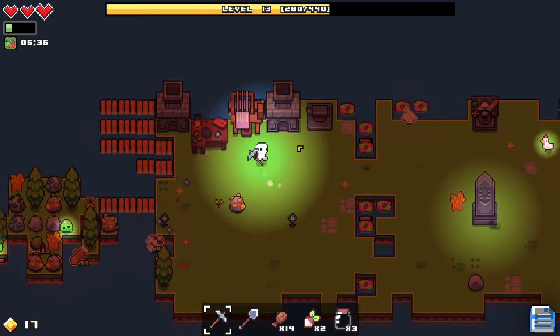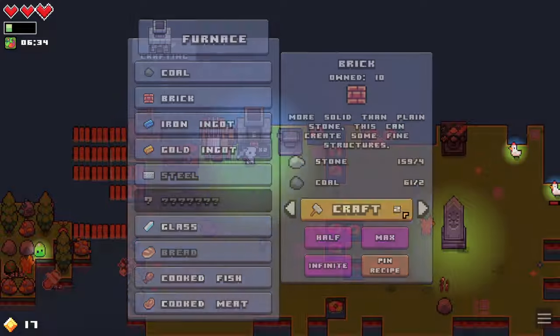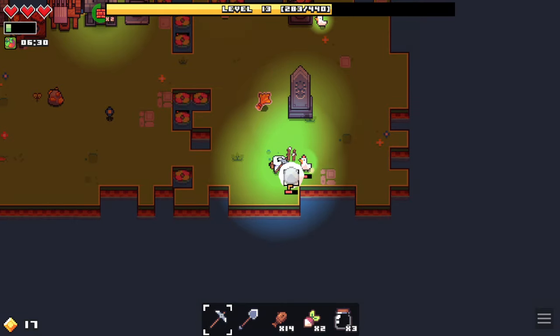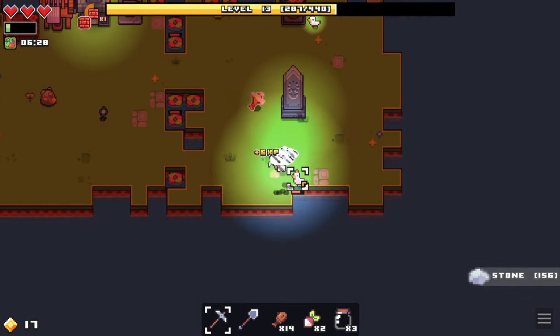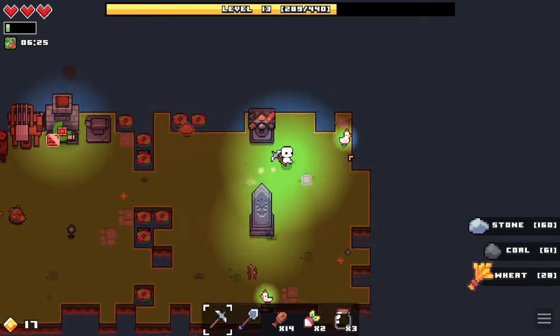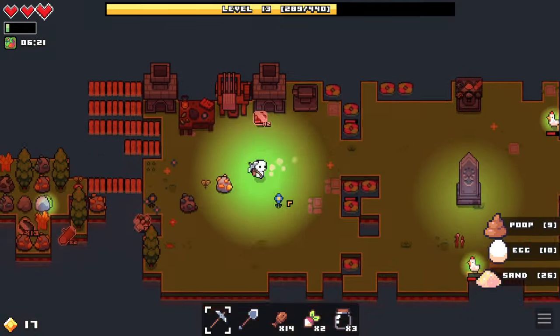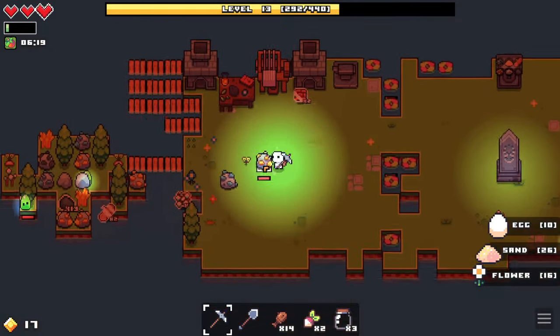So let's build another. Nope, now I need more brick. Okay, so let's build another brick. All right, you do not have, oh nope, didn't mean to do that. Whoops. Whoopsies.